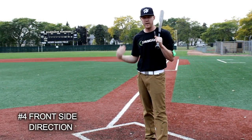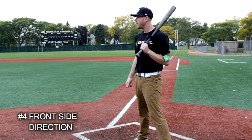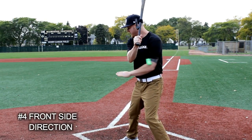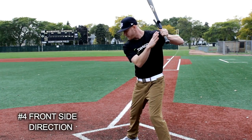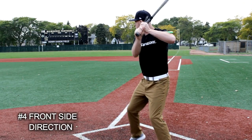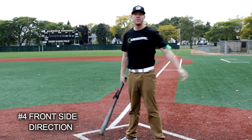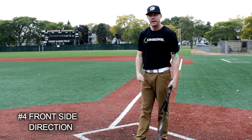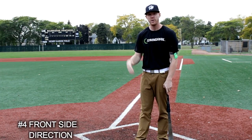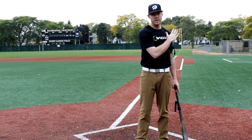For a fastball on the inside corner, it's going to be a little less turn of the shoulder — you want to stay a little more square to the pitcher. I take my stride, see the fastball is inside, and I don't bury my shoulder quite as much as I would on a pitch away. You want to keep better posture, stay more square to the pitcher, a little down and in, so you can clear some space and make contact out in front of the plate. A lot of kids will overturn their shoulder on pitches inside, which makes it really hard to keep the ball fair. Keeping your frontside more square rather than rotational really helps with that.